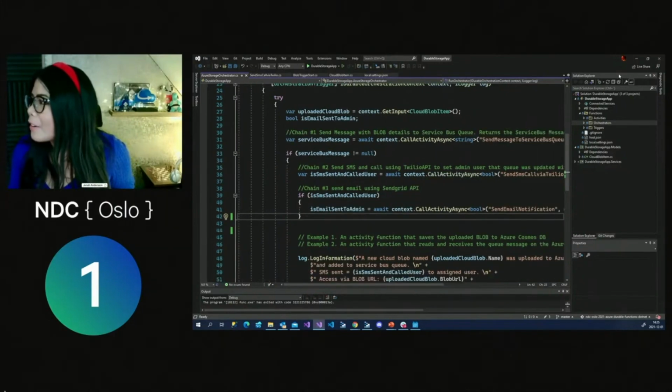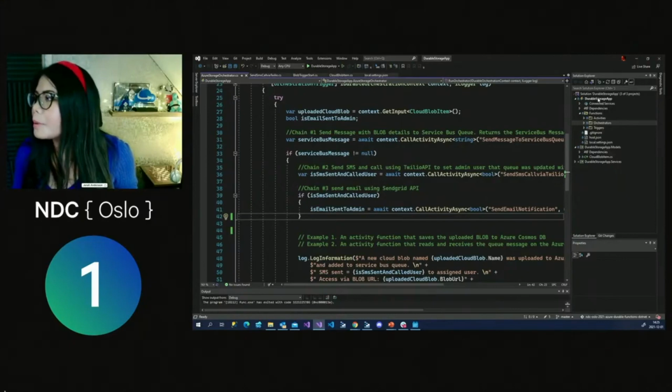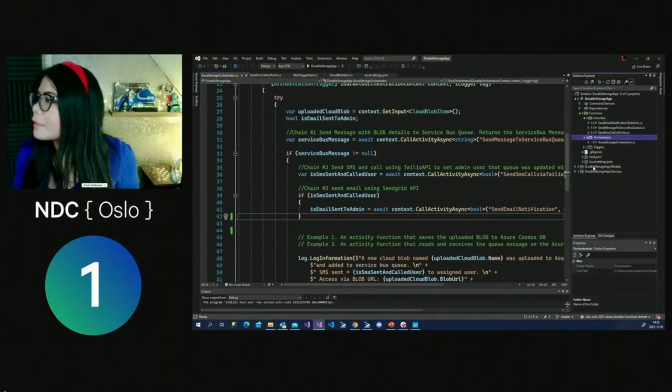So what I have here is a simple app called Durable Storage app. And I am organizing my functions into different parts depending on their type. So I have my trigger, I have my orchestrator, and I have my different activities.